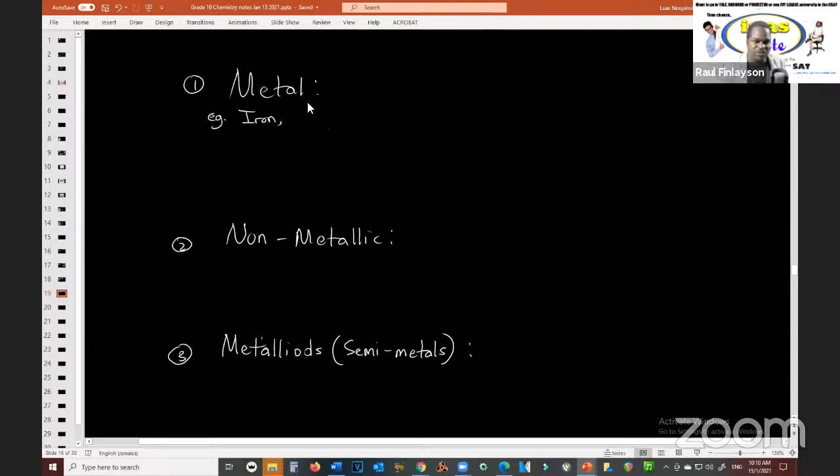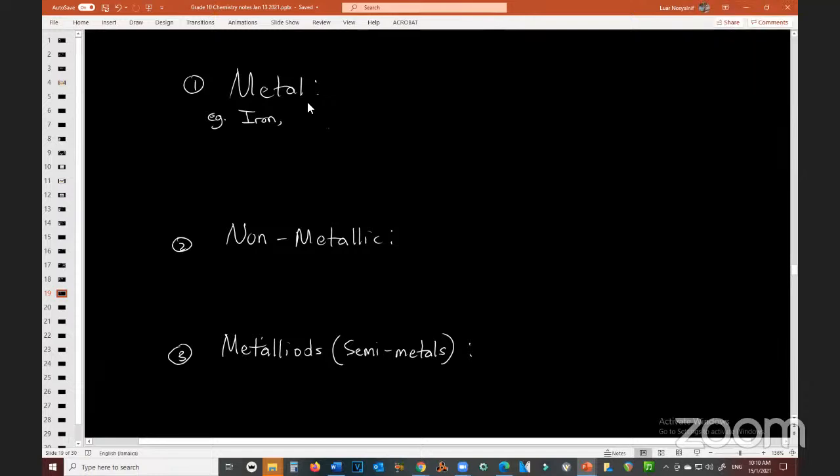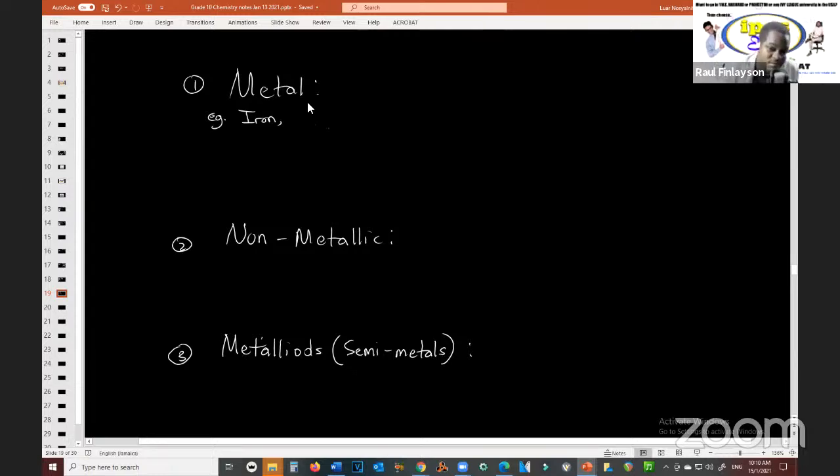So with all of those things that you believe are made from metals, let me ask you this way then. How do we know that it is a metal? That's the question. How do you know it is made from metal? Do you believe it is made from metal, or somebody told you? Sir, we can use a magnet to find out. Okay. Good, a magnet. It's a good point.